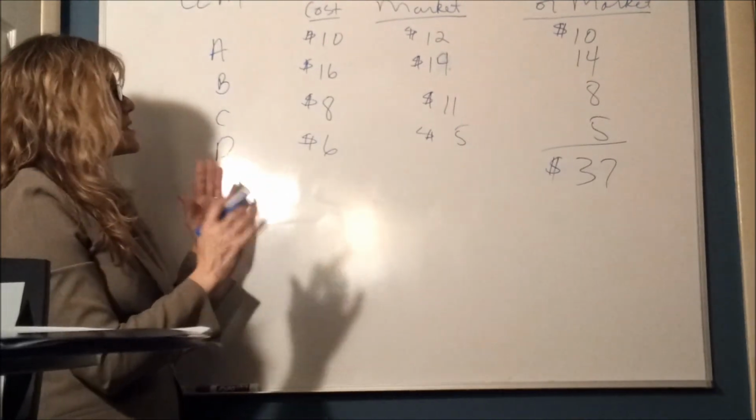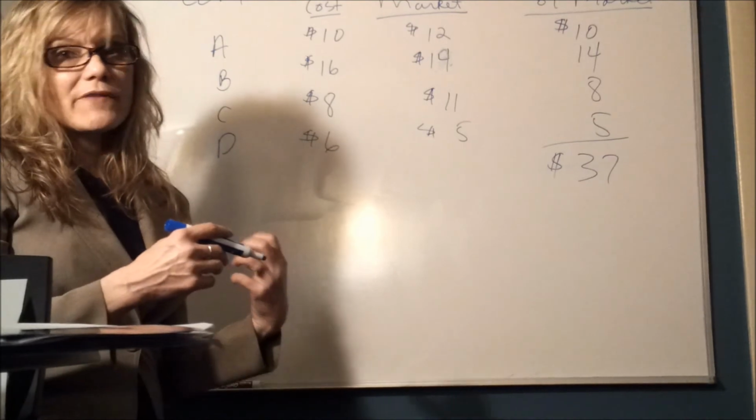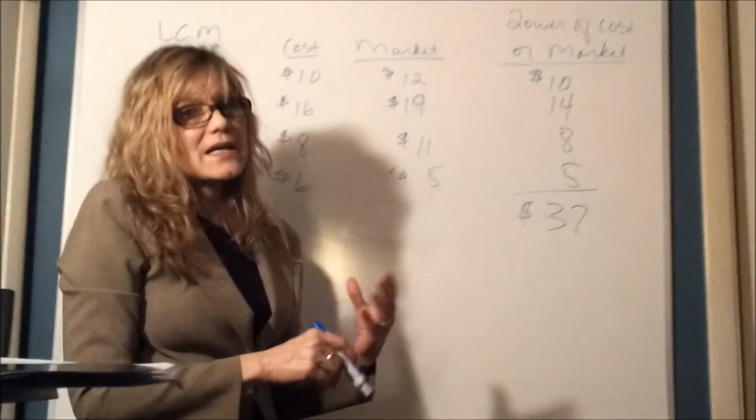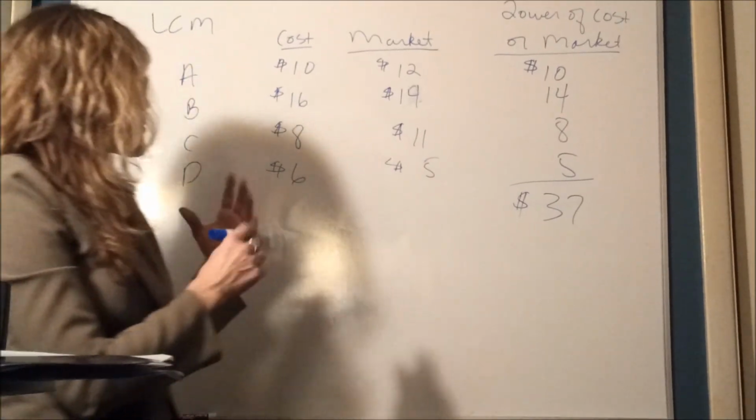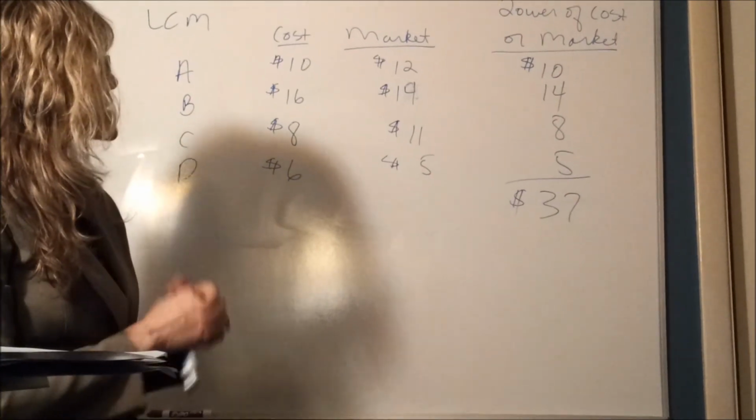When we're doing this, it's the cost that you would go out and be able to purchase your inventory for, not what you would be selling your inventory for. So that's what we're talking about when we talk about this. But that's all there is to it. That's how lower cost or market works.